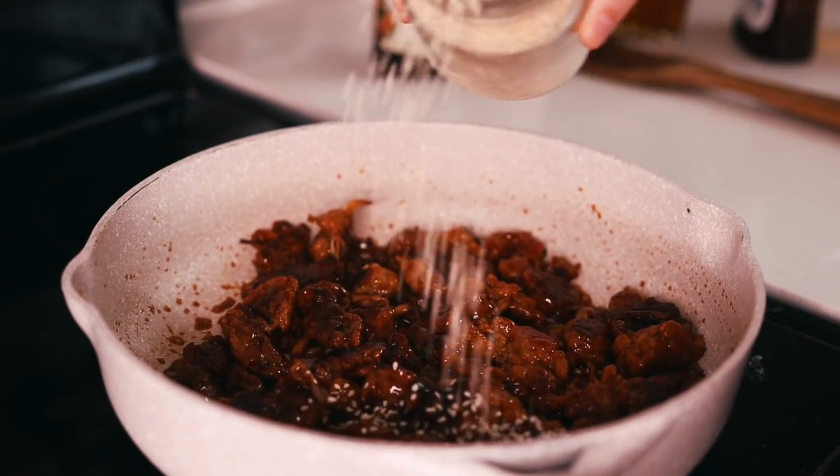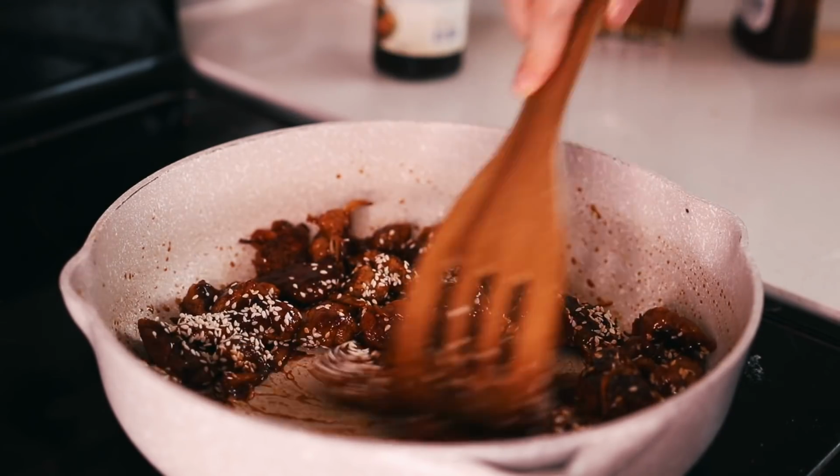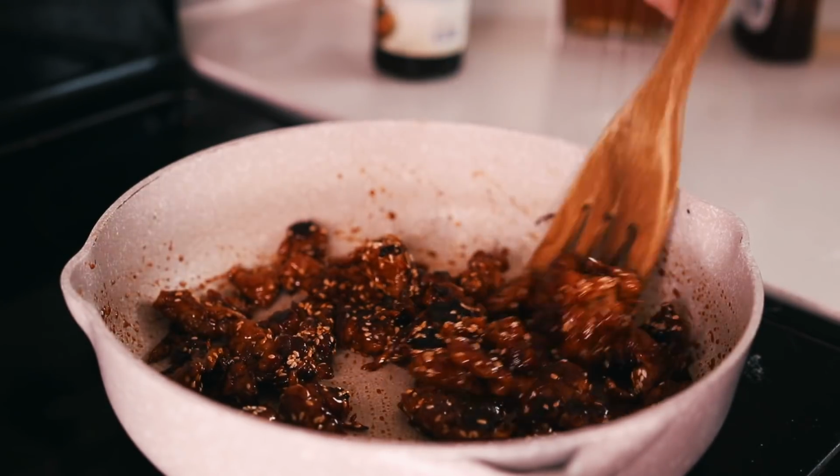And I'm just gonna add in a little bit of sesame seeds just for fun. Yeah, that's basically how I do these. So as you can see, it really looks like meat.